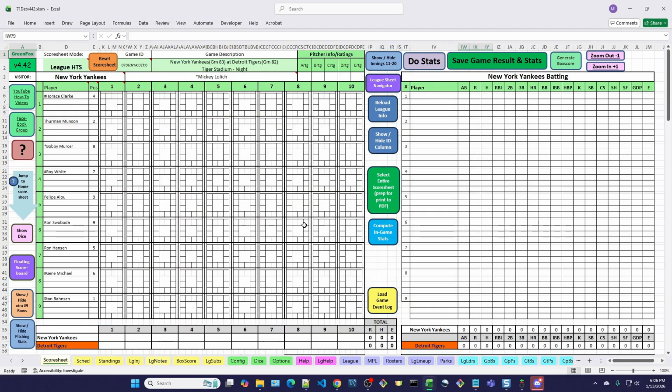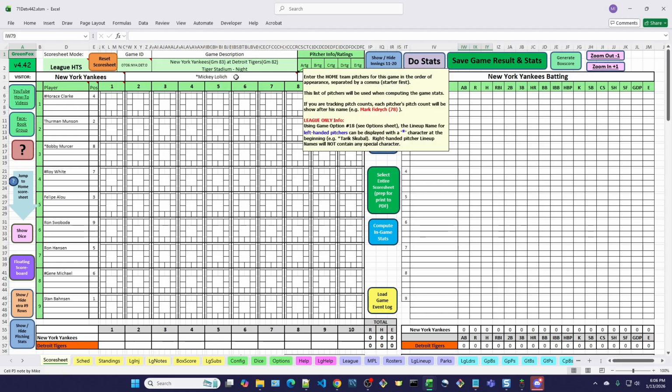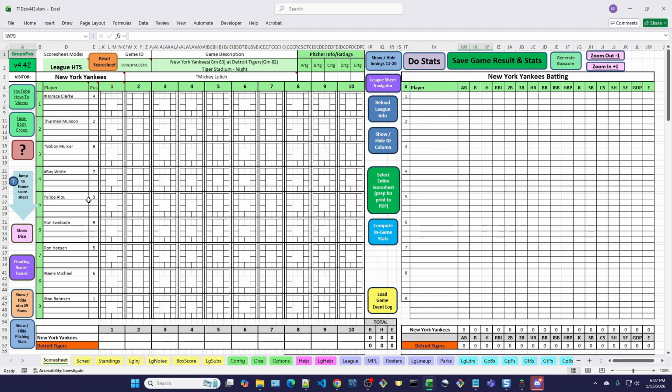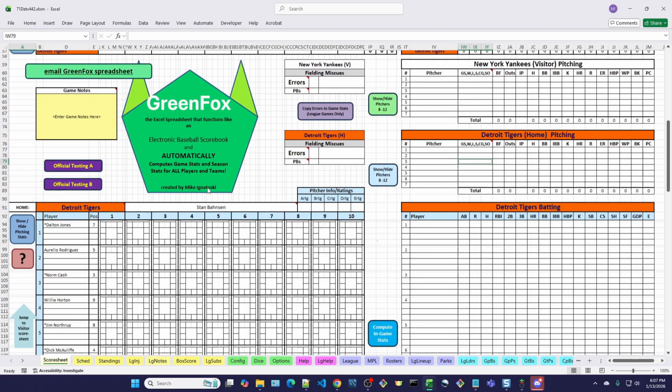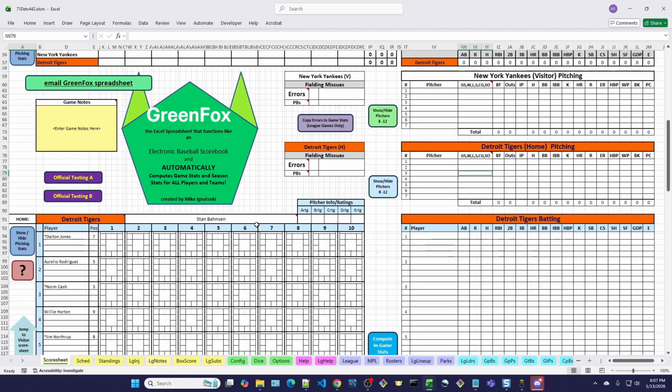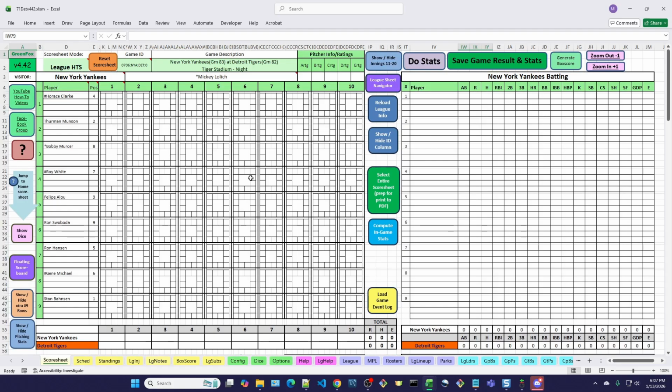this will do just what I said, which is clear out the stats, clear off the score sheet, clear off all the subs. You can see up here all the guys that came in for both starters, and now my score sheet is just like it had been when I started the game originally. And now I could either replay it in its entirety or use my printed out score sheet to copy the results for the first few innings and replay the part I want to. So anyway, that's what I wanted to show as an example of how to use the game event log.